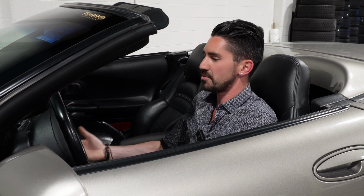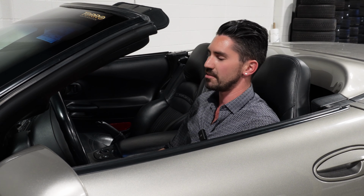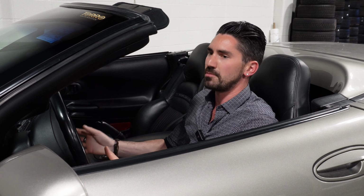The one thing that gets me, I'll come back to this, is the steering wheel. I don't know what it was with Chevy and having these gigantic truck steering wheels in these cars. They did it with the C5, the C4 as well, the C6. The next generation after this, they really only fixed it in the C7, and they made them quite a bit smaller and more compact. The steering can feel a little more sloppy than it actually is, just because of how much steering wheel there is to maneuver.